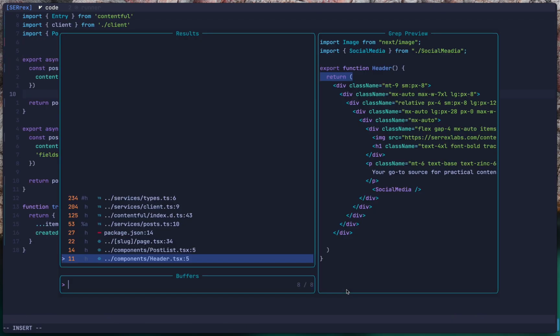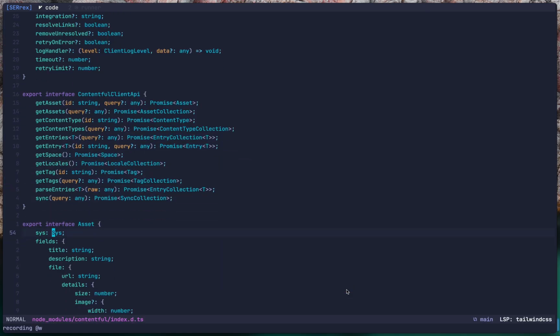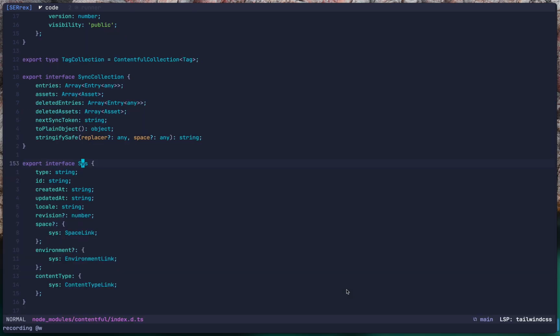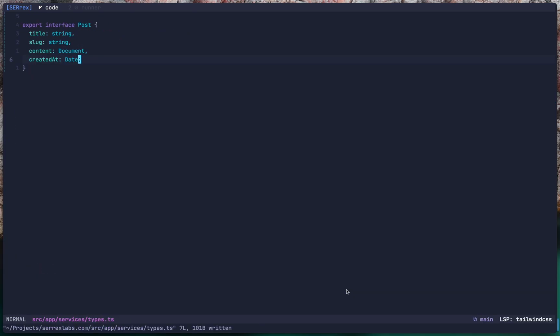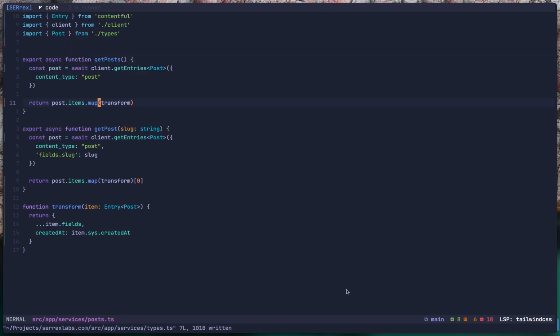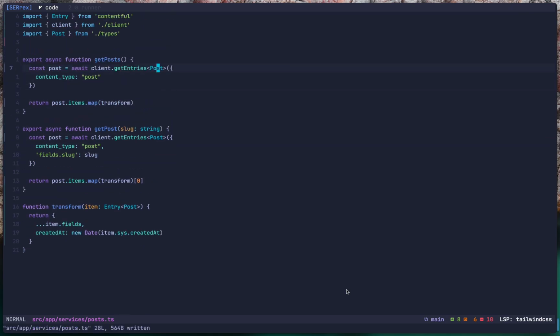But first let's see how the type looks for createdAt. Okay, it's a string, but we need it as a JS date. So since we have the transformer, we just have to convert the string into a date object.